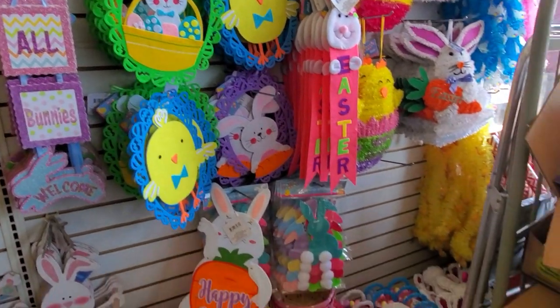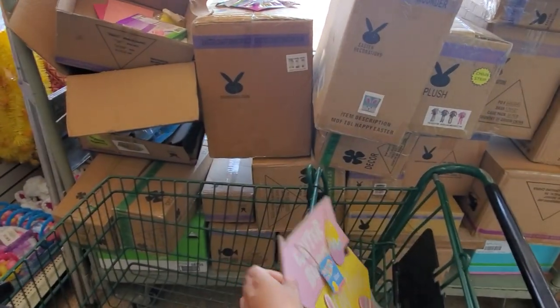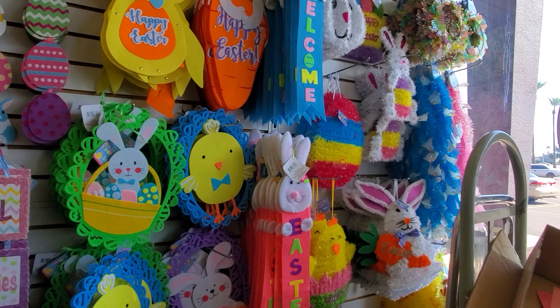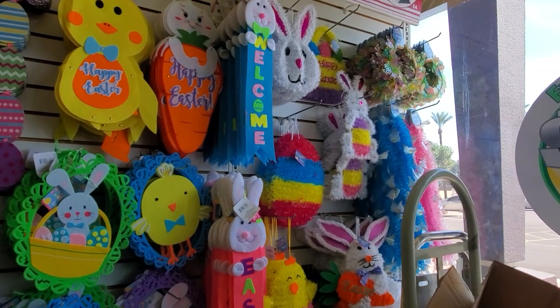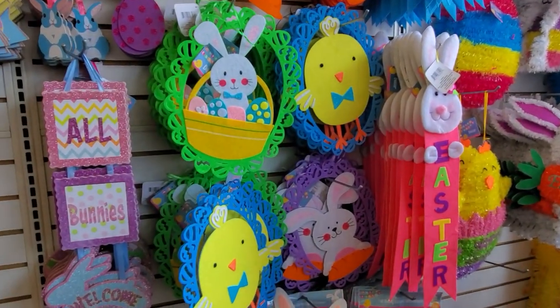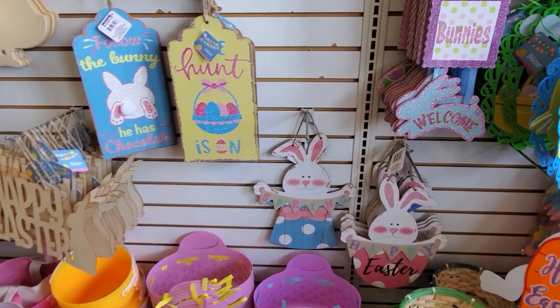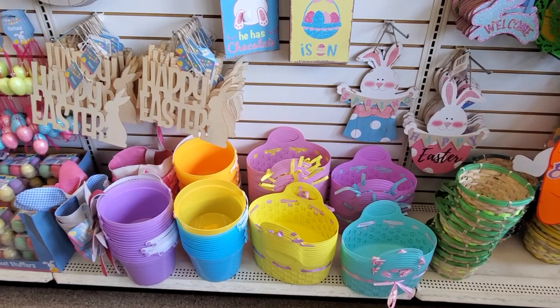I need a cart. Oh, here's a cart right here. I wonder if they're stocking. It's okay, I'll take it. Look at the welcome one. And they have some garland in the back with bunny — we have blue and pink. Those are really cute. And down here, spring and Easter. And your basket — they're only a dollar, you can't go wrong with that.